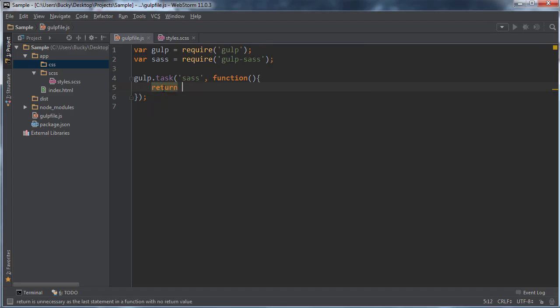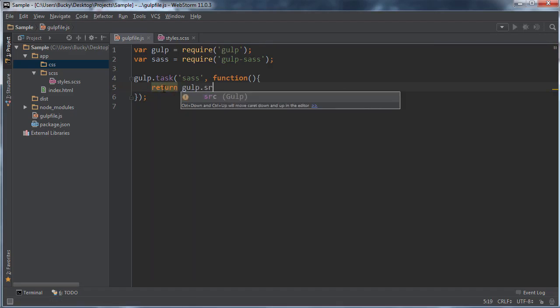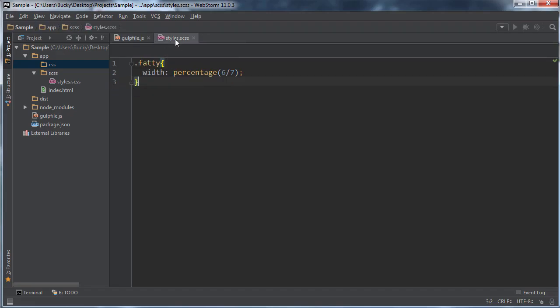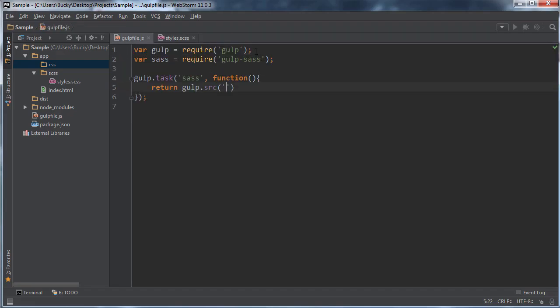I'm just going to return gulp.src, and you can use something called piping. Whenever you see the word pipe, it pretty much just means chain something together. The first thing is get the source, or the file that I tell you to, and that's this file right here. So the source is app/scss/styles.scss.